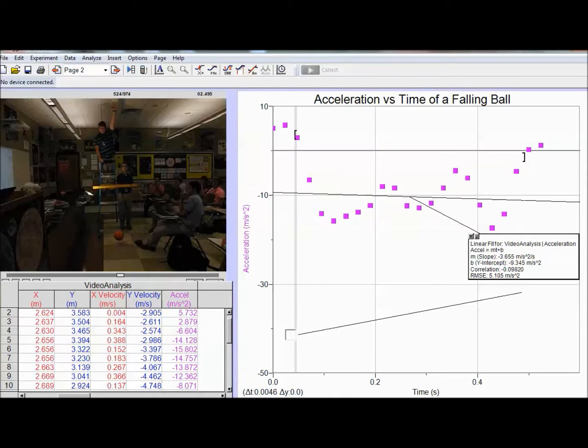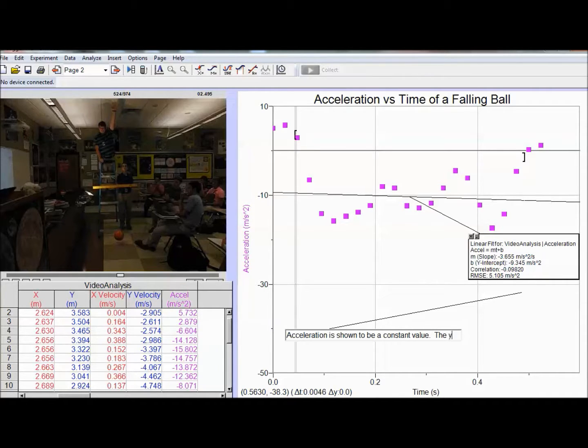The y-intercept is where the acceleration is going to be placed. So the acceleration is shown to be a constant, which it should be. It's supposed to be -9.8 meters per second squared, in this case a constant value.